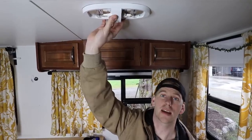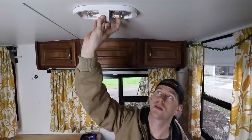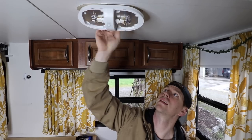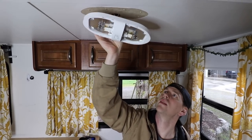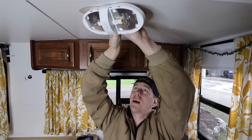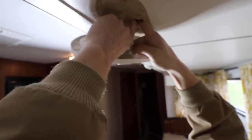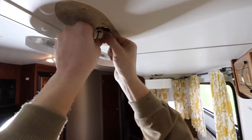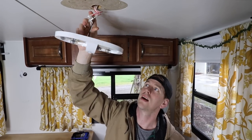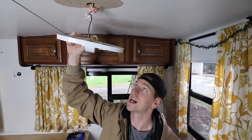These are just the standard lights — the ones that came with the RV — and all of them started burning like that. I have all the screws taken out, and I'm just going to pull it down like this. It has a bunch of wire sitting up in there. You just have to get the wire nuts out — they're kind of shoved through that tiny little hole. Once you get those out, you're going to have to clip the wires off with a wire cutter, then strip those, and attach the new ones.